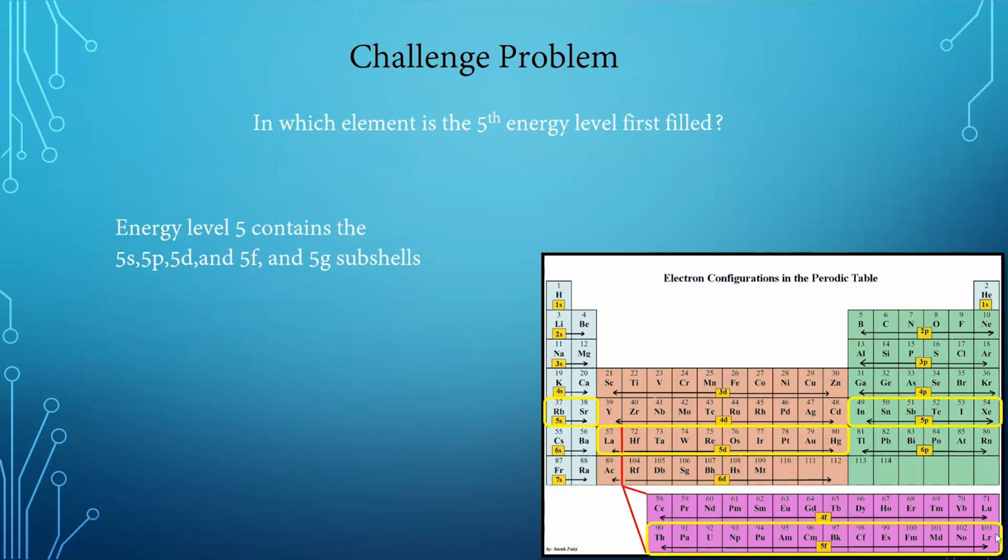We're not to the end of energy level number 5 yet. We have to go through the 5g subshell, and you probably noticed it's not on the periodic table for a very simple reason. The element that contains the 5g subshell simply hasn't been discovered yet. That's not going to happen until we've come up with a few more elements. We're only up to element number 118 on the current periodic tables. When we hit element 119, we're going to begin the 8th period, and when we get into the 120s, we will actually begin to fill the 5g subshell.